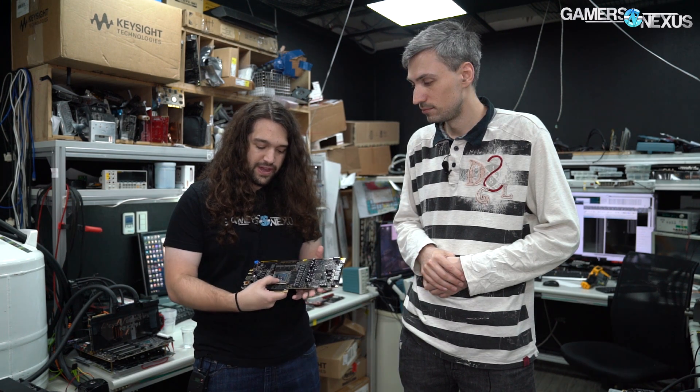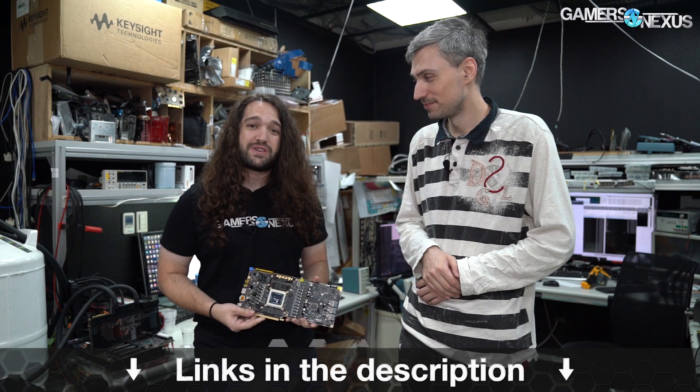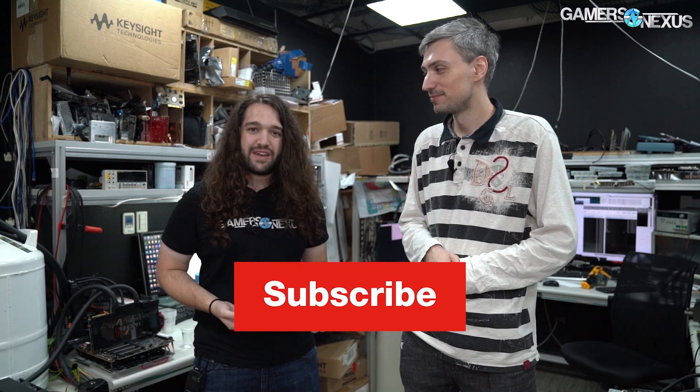The biggest takeaway: if you forget to shut down and leave your system running with the XOC BIOS on, that will be a very expensive day. And if you try to RMA your card and put the cooler back on hoping they won't notice — if you leave a hole like that in it, they'll probably know. That's it for this one. You don't get to see a 2080 Ti get exploded every day. Thank you Tim for joining me — check back for the other videos on voltage and LLC. We'll see you all next time.